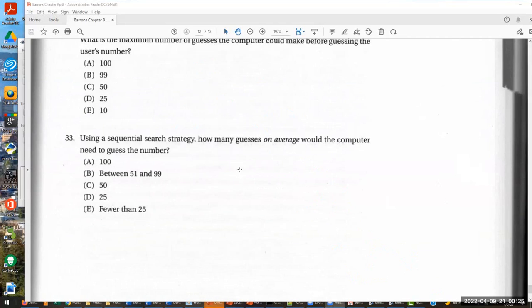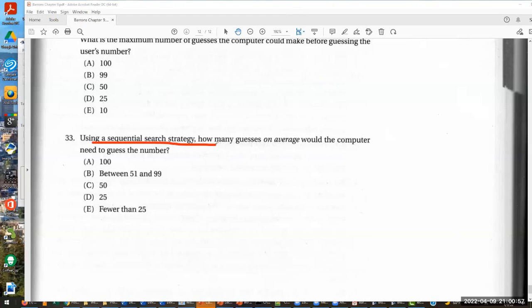Okay, anyway, number 31, then let me have James. 33, I'm sorry. Average for sequential search. Hello, James. Can you hear me? Yeah. This is asking you about sequential search.